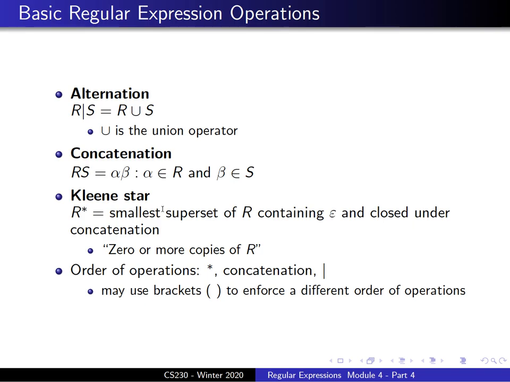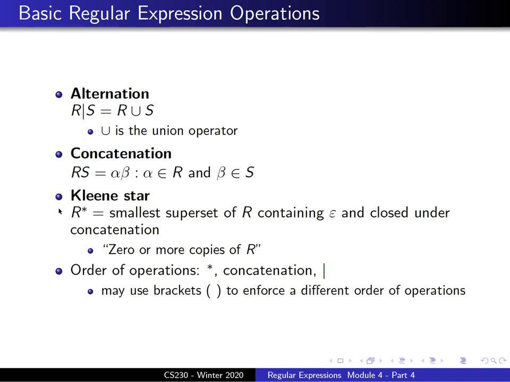And then finally, the Kleene star, which is the little superscript asterisk that we see here. This is the idea of identifying 0 or more copies of R. And again, R is a regular expression, so it could be a concatenation repeated multiple times. It could be an alternation repeated multiple times. It could be a combination of all of these things.